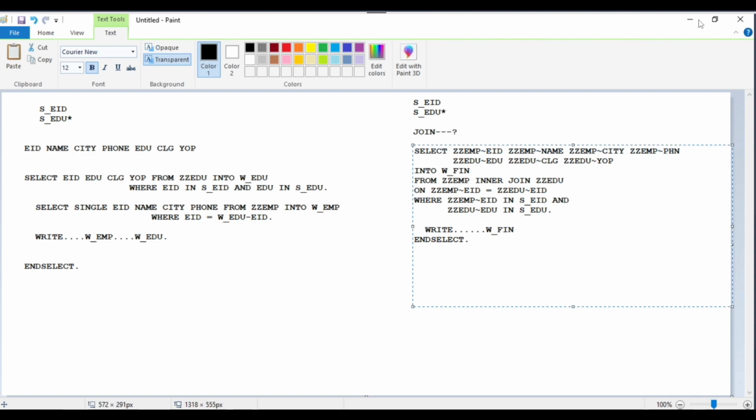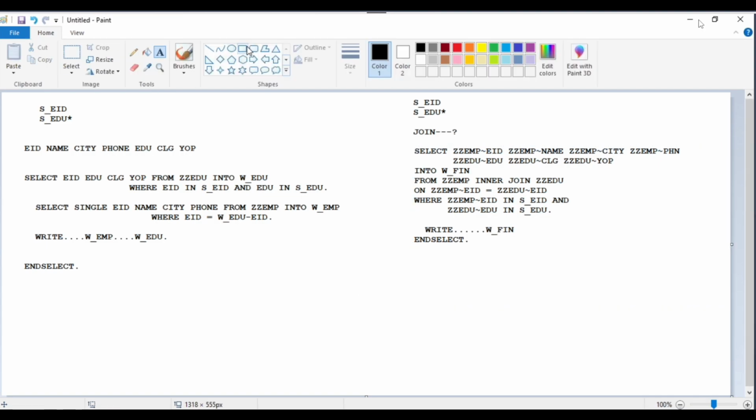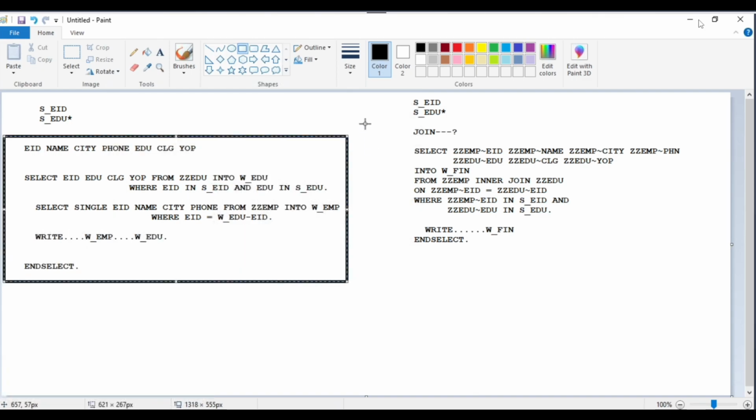Write the work area final. So this is the second way I can do it. First way, second way.